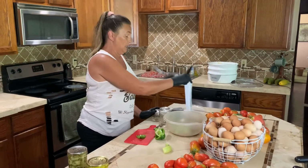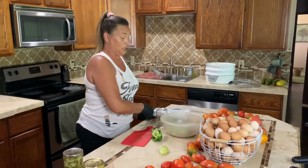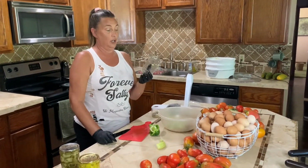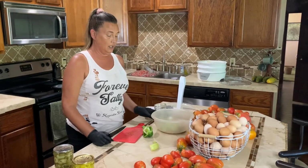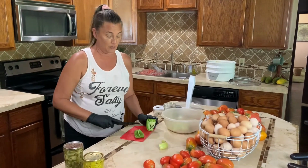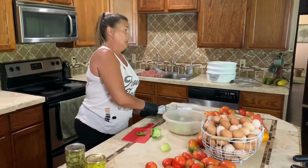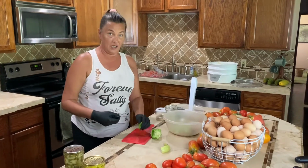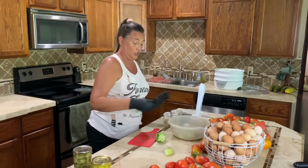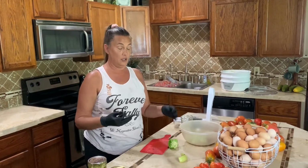Anything that I dehydrate, because obviously if you dehydrate it, when you go to cook it, you have to rehydrate it somehow. Now, once these are dehydrated, I could literally just put them in a jar with some water and they would rehydrate themselves. But what I like to do is to rehydrate them in some sort of sauce, whatever the sauce that I'm wanting to use. So, like if I was wanting to put this in spaghetti sauce, I would just go ahead and drop these in with the sauce while it's cooking, and then it kind of soaks up all of the goodness of the sauce as it's rehydrating.